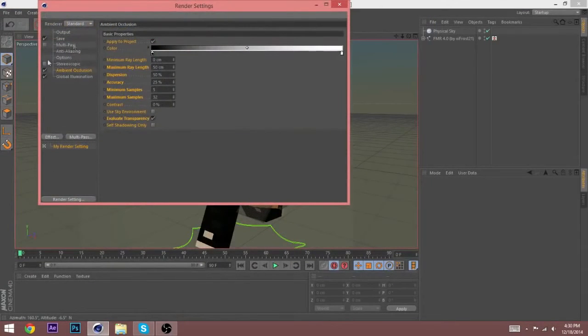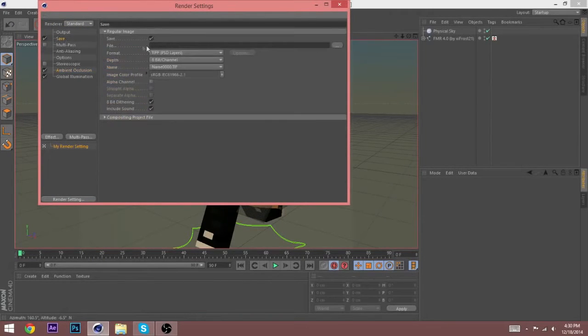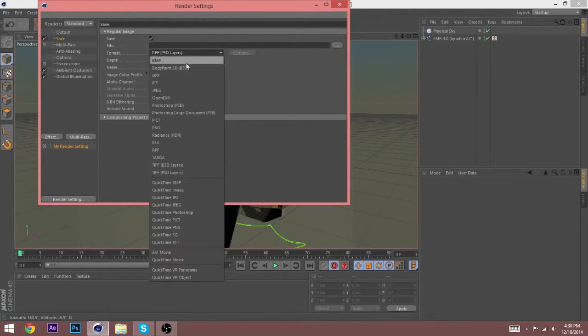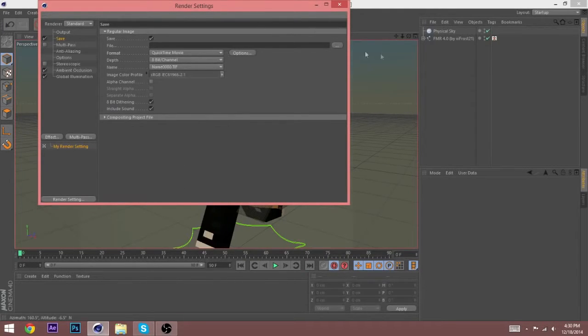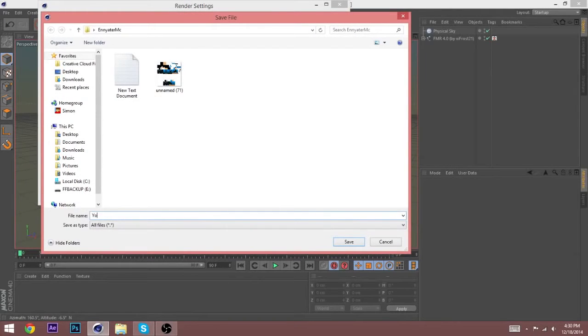Now, the other thing we're going to do is go to save, change this. If you're rendering an animation, I promise you, QuickTime Player is faster and better looking, in my opinion, than saving as a PNG. That's just my opinion. I'm pretty sure it's faster, but I always have it on QuickTime Movie. You can just install it. It's a free program on your computer. I don't really use it besides render settings options. And then I'm just going to save this as you suck.